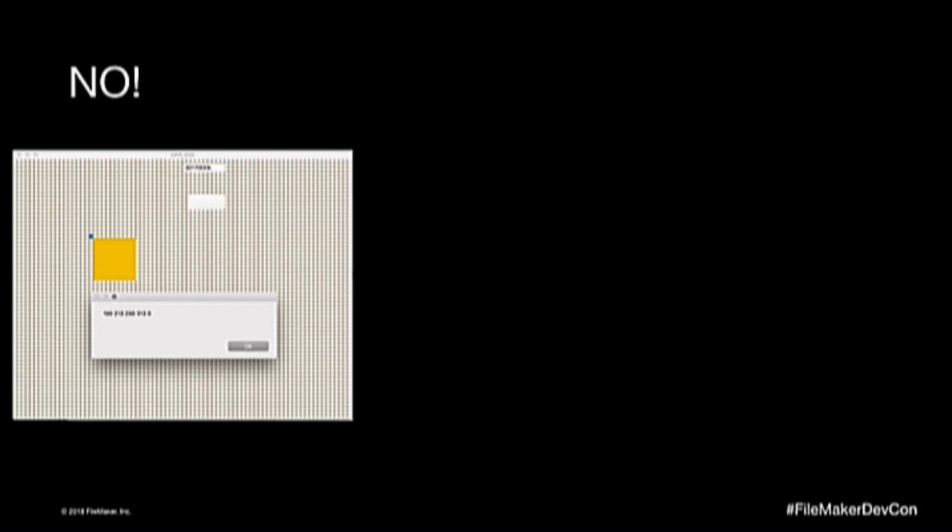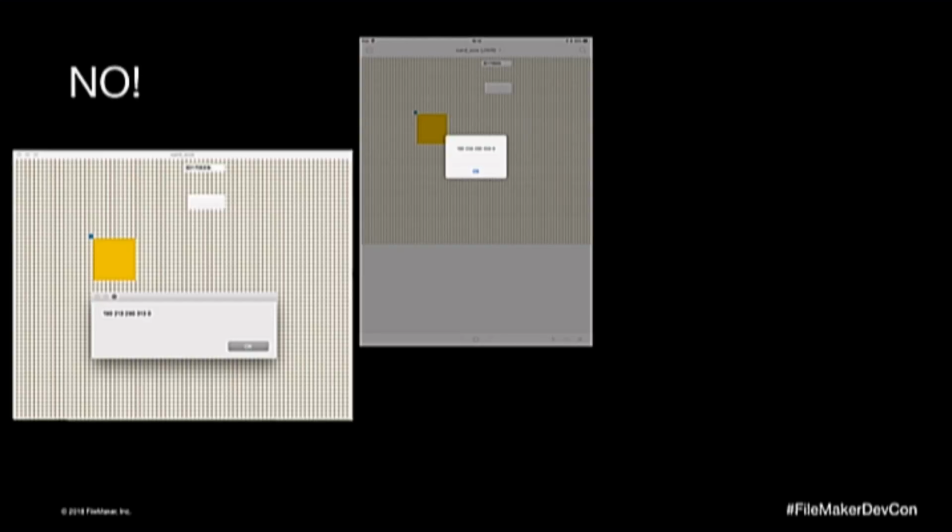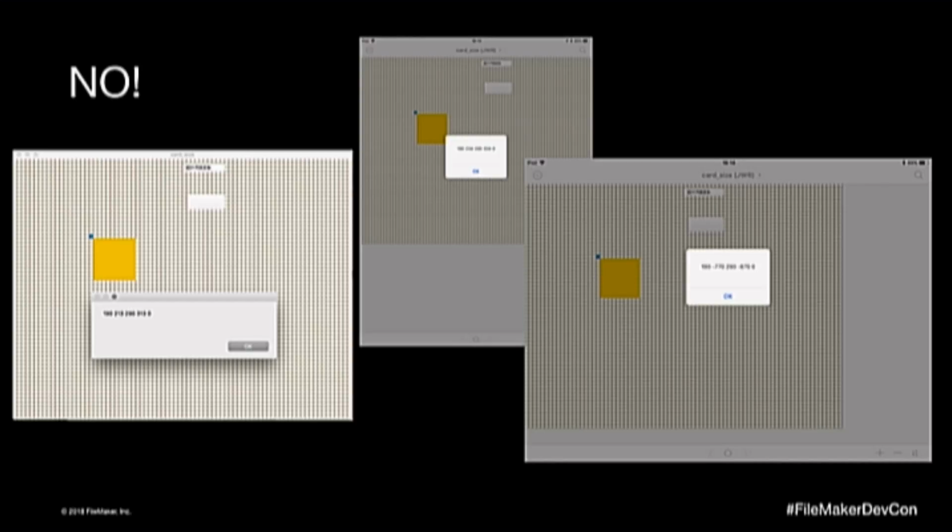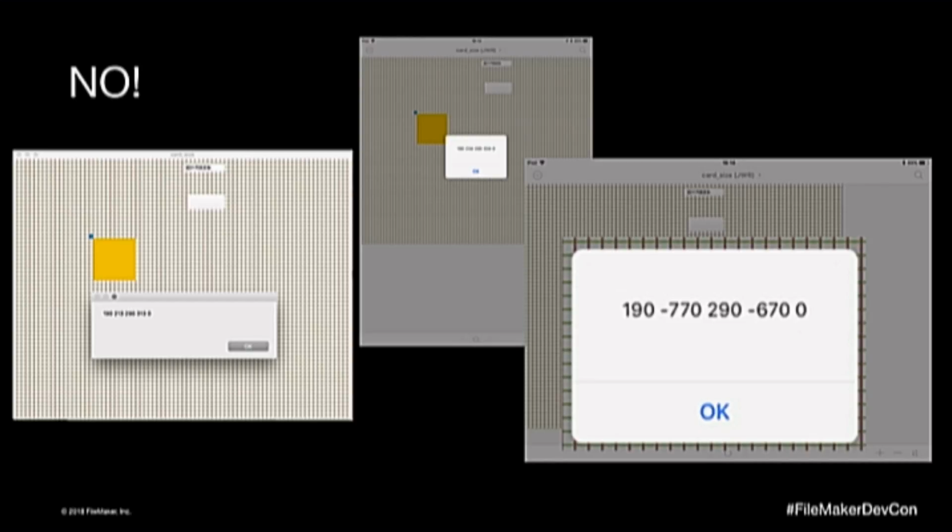Because the real answer is, in fact, no, obviously. But it's not where you think. You can't read this, it'll be in the notes. So where that yellow object in that screen, there are some positive numbers on a desktop. On an iPad in portrait mode, those numbers are positive. On an iPad in landscape mode, you get this. The origin moves from the top left to the bottom left for no specific reason at all. Because genuinely, I don't know either. Ask an engineer.